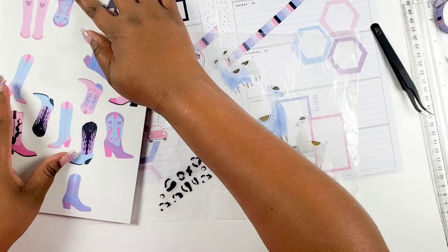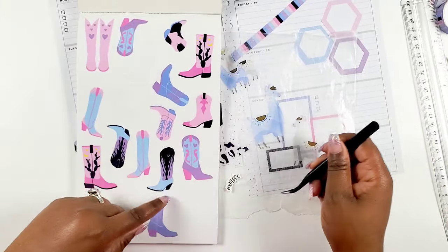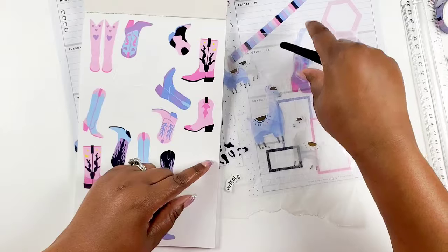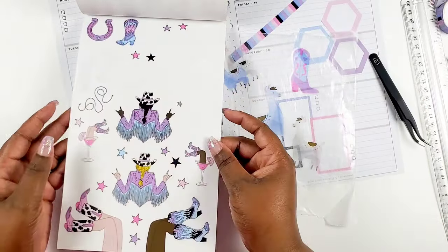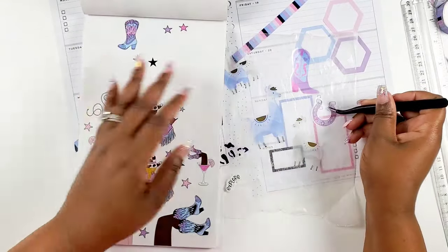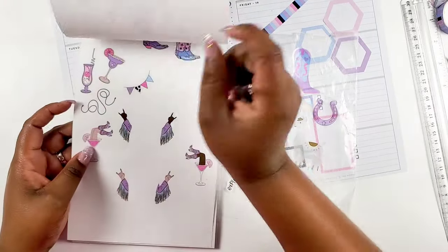Okay, I want a boot. And I really like these pink ones right here. But I feel like I should use a purple one. We're gonna use a purple one. Okay, I got at least one boot. Okay, ooh, I'm gonna use a horseshoe. Texas, baby, Texas. I already used my cactus. I should have saved the cactus, but I used it.